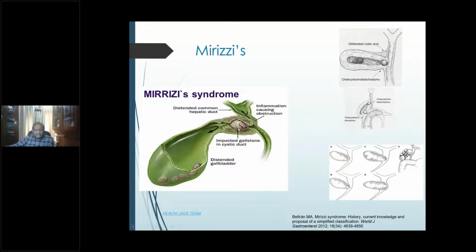I picked this up. So you see the CHD wall, you see the Hartmann's wall. See both of them adherent and thickened, and that is the inflammation. And here what has happened? The wall of the CHD has broken up, and so this led to the fistulization. And this is also causing inflammation of the opposite wall. See, that's why we say more than one third or more than two thirds. That is what is happening. So this is again the representation of the same thing.